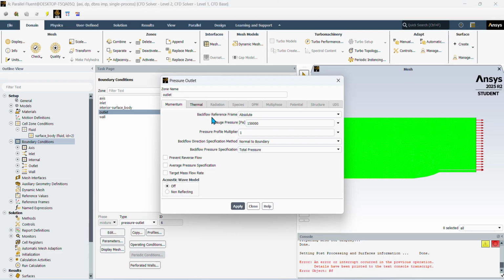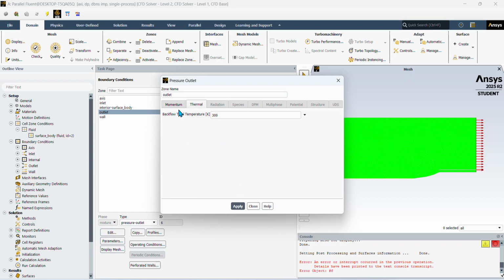Then we have gauge pressure. I will be changing it, so gauge pressure should be 656,000 pascal. This will be attained with a pressure recovery. You can use a pressure recovery ratio of 0.8, 0.7, and according to that pressure recovery you will choose the inlet and exit pressure. One pressure you will fix, so we fix the inlet pressure, which is 8.2 bar. According to pressure recovery, I obtain the outlet pressure 656,000.